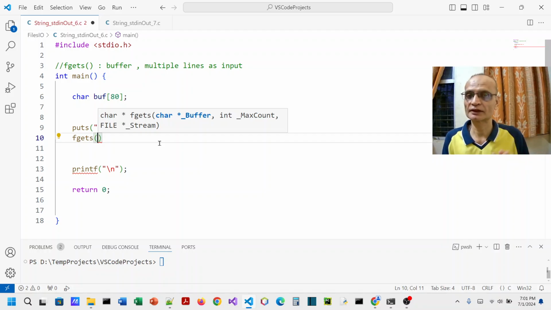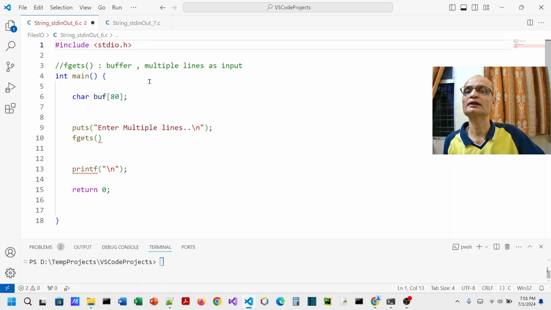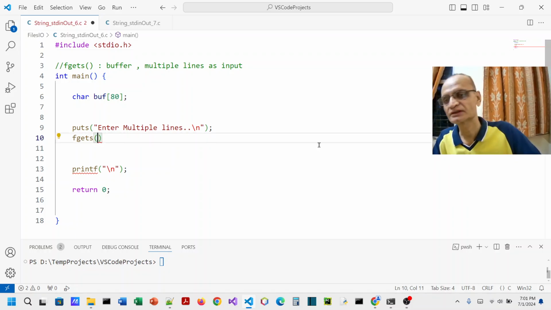Now it's not going to be the case, but we are going to provide something called stdin. Here you will see all the time we are including stdio.h, which means standard input output. I is for input, O is for output. So if I want to provide that internally within C, as part of the C compiler or overall C system, there is something called stdin, which is standard input. That is also implemented internally, and using that you can provide input. If you provide that, then your job is done.